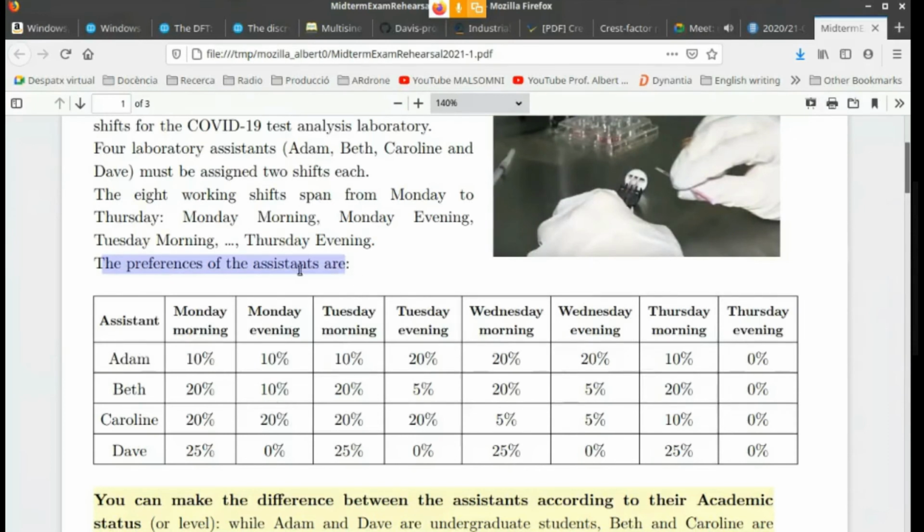It's the same as the office assignment problem, right? As you can see here, Beth prefers to work on mornings, right? In front of evenings, 20, 10, 25, 25, 20. No one at the end, no one wants to work on Thursday evening, right? We don't know why, but they don't want to work there.